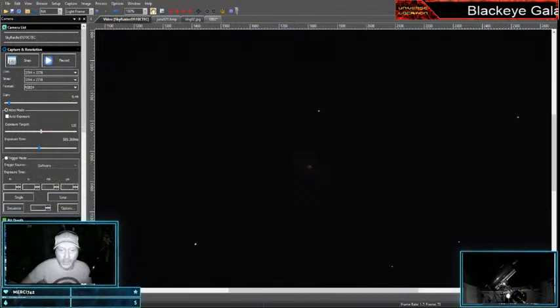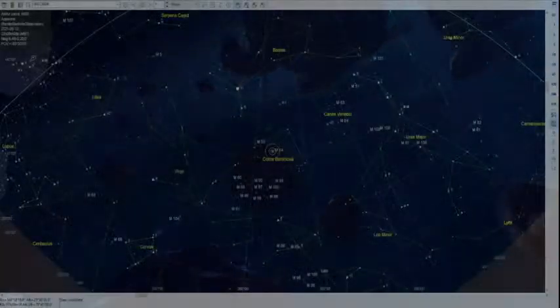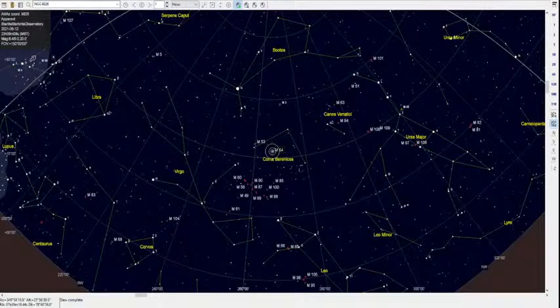All right, let's go back to our sky chart. And then I'm going to pull up tonightsky.com. Let's do one more here. This might be a good one to do. This is NGC 5055.